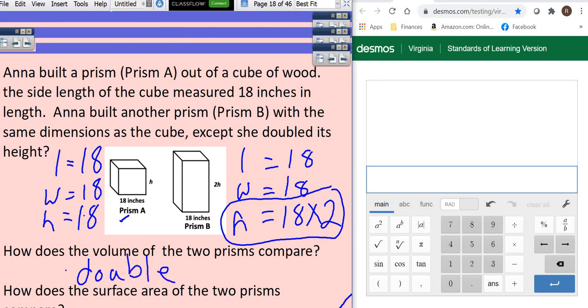And it says, how does it affect the surface area? Well, it will make it bigger, but you have no idea how much bigger unless you actually figure it out and use the formula. But just know that whenever you change the length, the width, or the height, one of those at a time, however you change it, whether you make it two times bigger or half as big, the same exact thing will happen to the volume. You can tell whether the surface area goes up or down, but you can't tell exactly how much. All right, we'll see you in a bit for the next video.